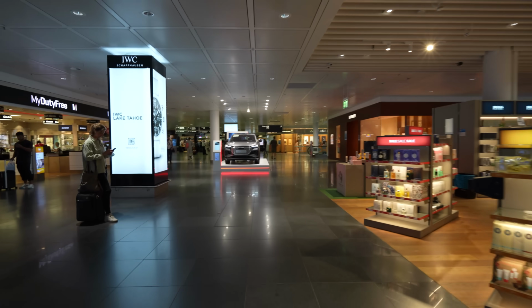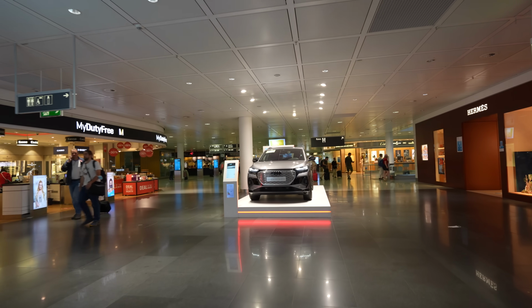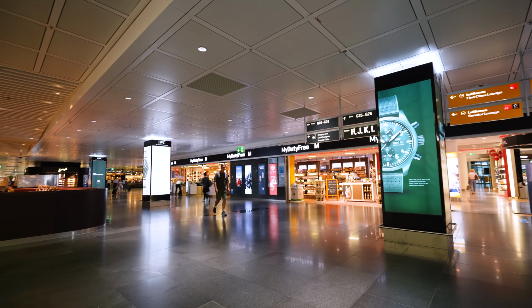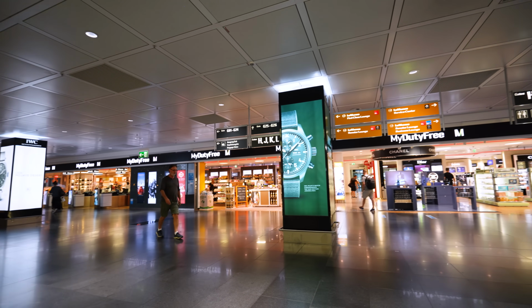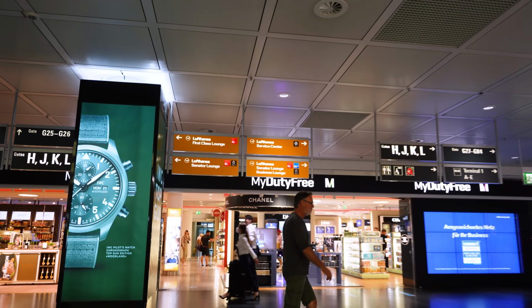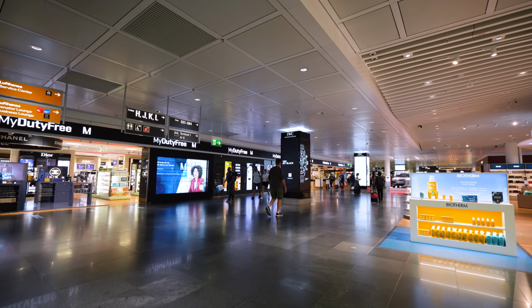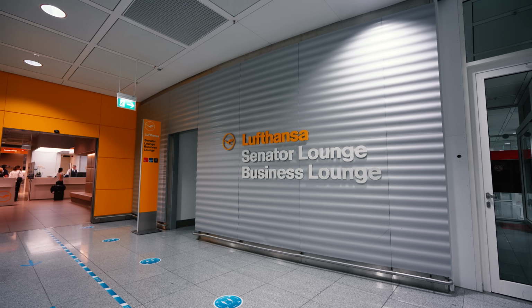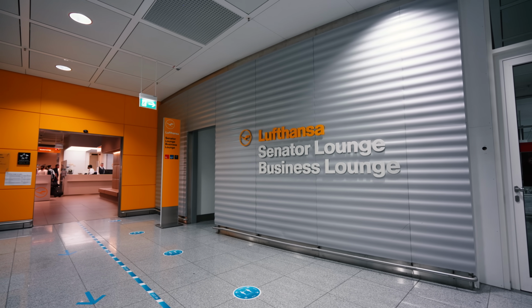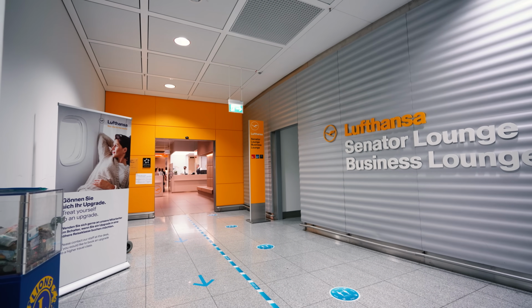Past security, Terminal 2 resembled any other major European airport with a selection of mid to high-end shopping and a scattering of other facilities. Surprisingly, Oman has a contract with Lufthansa to use their lounges in Munich. It's surprising because the airline has closer ties to Oneworld and Star Alliance, but I'm also not complaining because Lufthansa's lounges are almost always excellent. In this case, business and first class passengers on Oman were allowed entry into the LH Business Lounge, which is ever so slightly inferior to the Senator lounges, or so that's the idea.